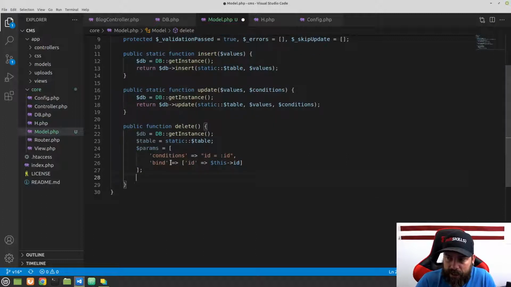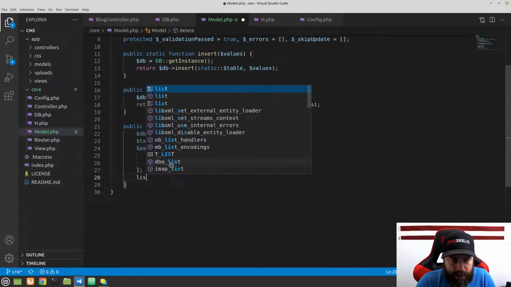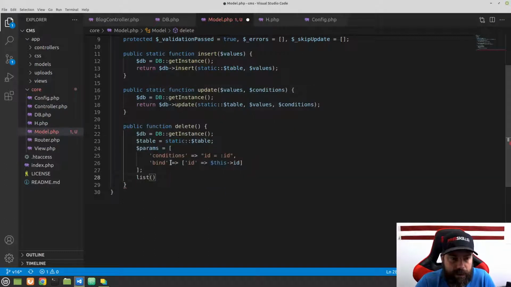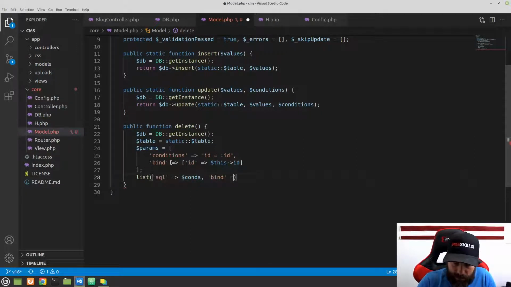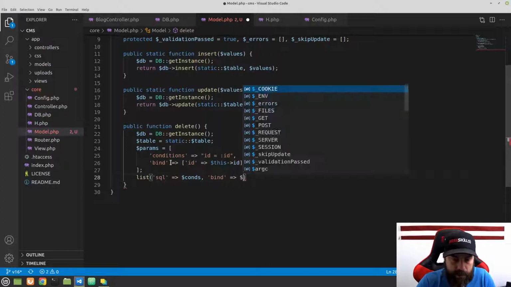But first, we're going to use the list, which is a built-in PHP function that I haven't explained yet. Let me just explain it as we build it, because it's going to be a little confusing looking at it now.